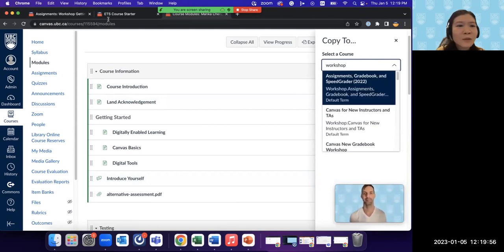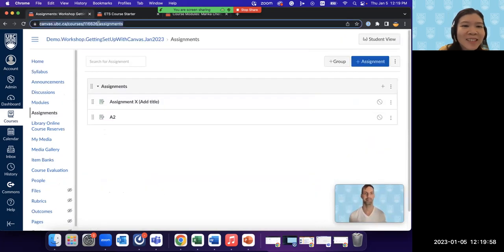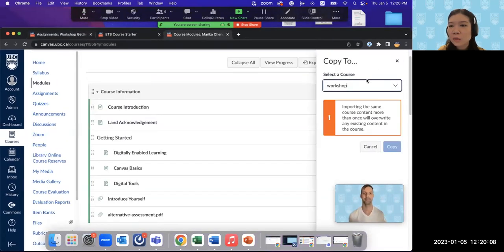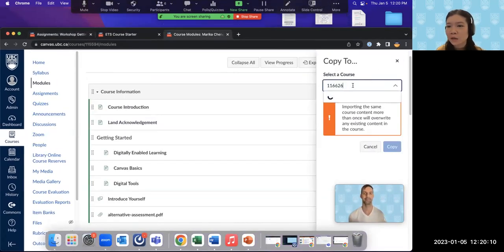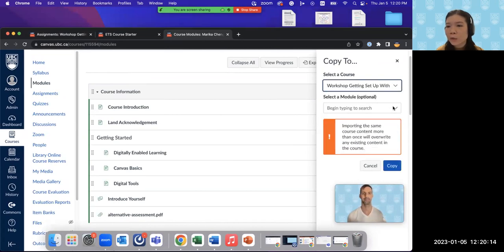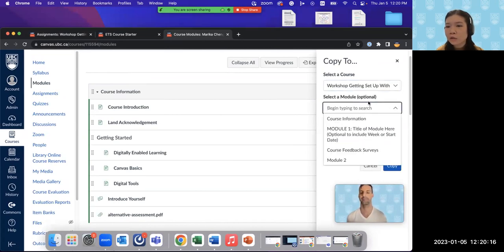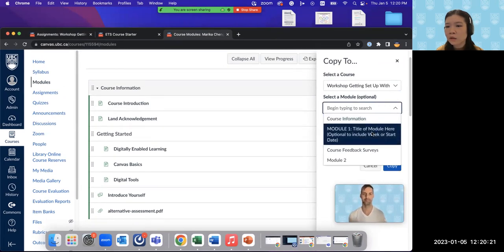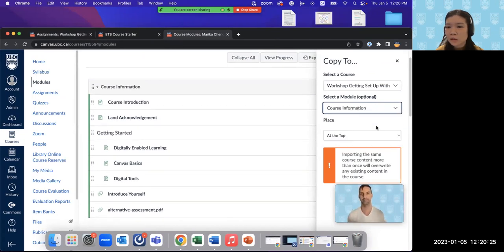Let me try to find the name of the course. Another way is to copy the code of the course, which is easier for me. In this case, I'll just paste the number here, and we'll get this course as well. It will allow me to select the module. Let's say I'll pick module 1. No, maybe just course information, it would be easier.